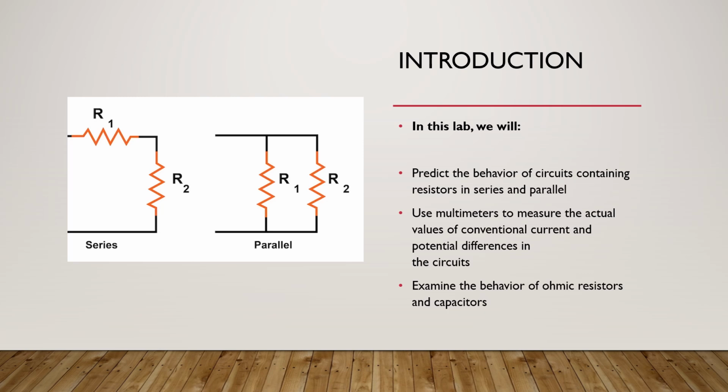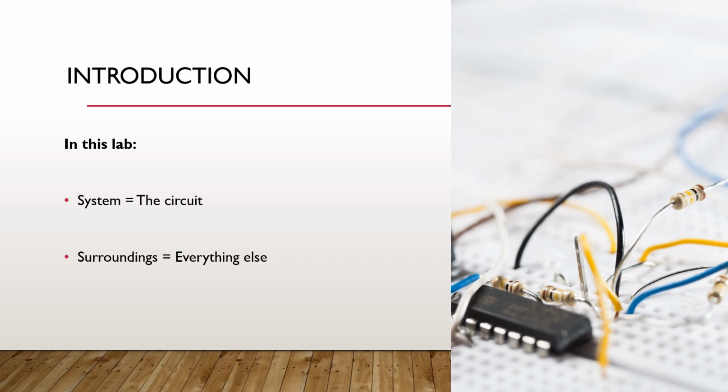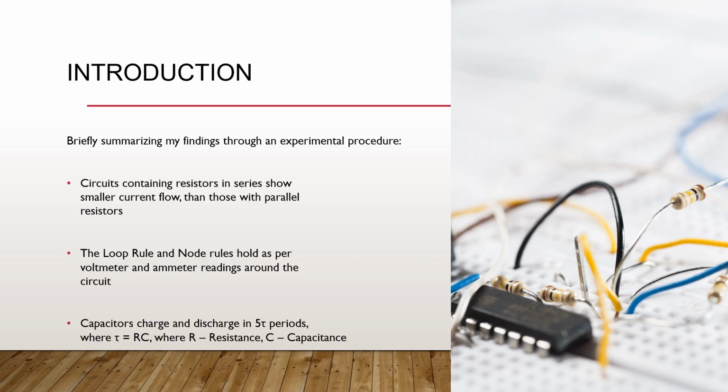In this lab, we will predict the behavior of circuits containing resistors in series and parallel, use multimeters to measure the actual values of current and potential difference, and examine the behavior of ohmic resistors and capacitors. In this lab, the system is the circuit and the surroundings are everything else.